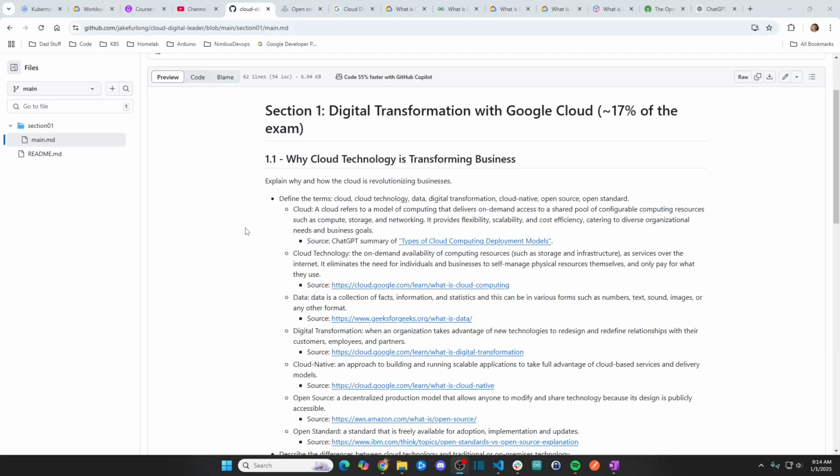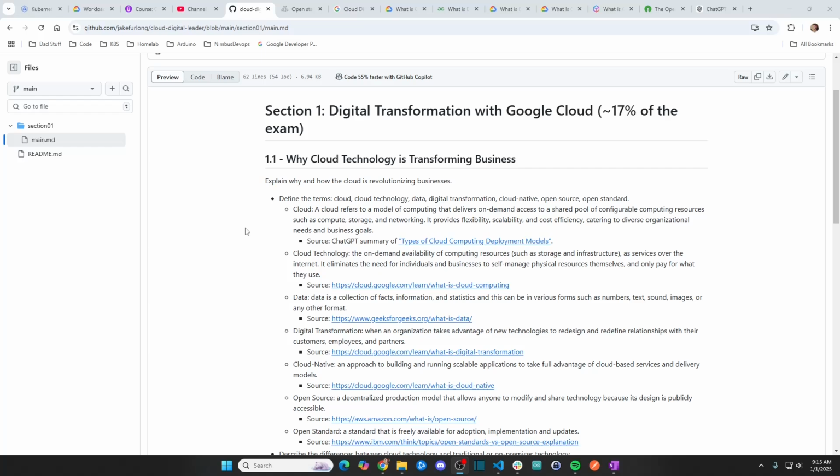Section 1, specifically subsection 1.1, which will cover digital transformation with Google Cloud. Let's go! As I said before, the goal of this playlist is to be able to listen to it. So if you're watching along, you may notice that I read some things verbatim, and that is actually by design. It's a very poor presentation technique, but you have to understand the entire approach to why this playlist exists. Now that that's out of the way, let's get into it.